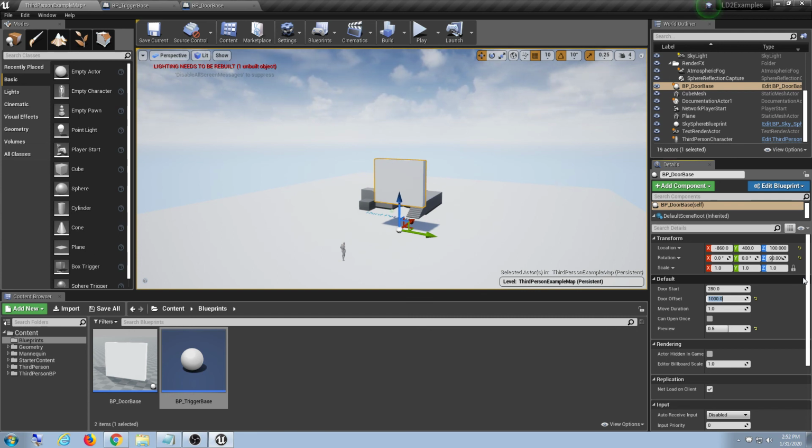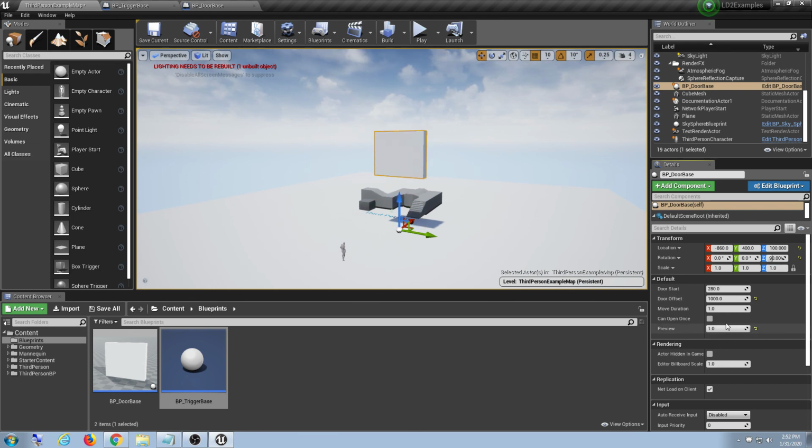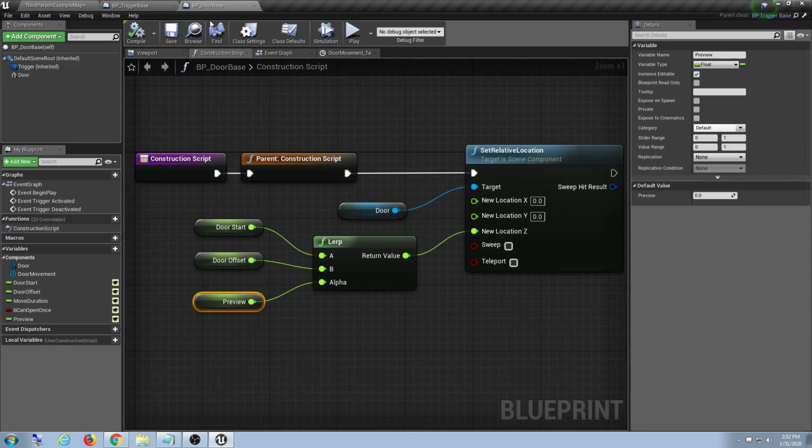If you change the scale, does it affect it? Are you talking about here? Yeah, it'll probably affect it a little bit. See, it's a little bit bigger. But now you can say, I don't even know where these numbers are at. What does it look like when it's all the way opened? Well, put it at 1, and then bring this down to where you need it to. Something like that, and now you can see where it's at. And that's how the construction script works.